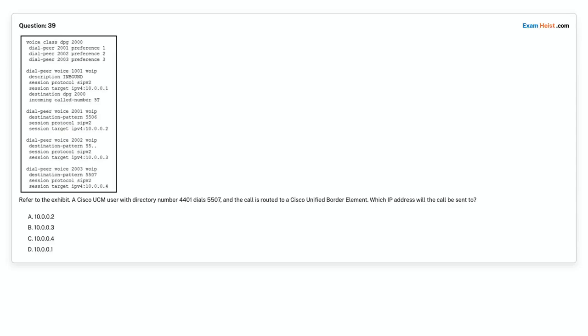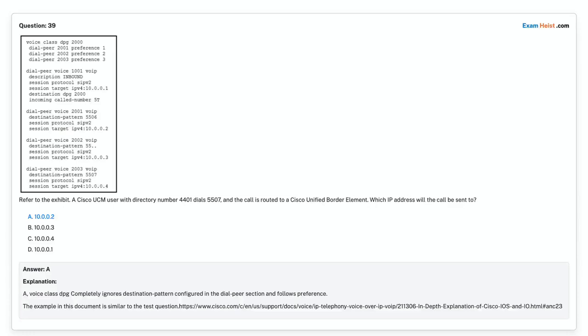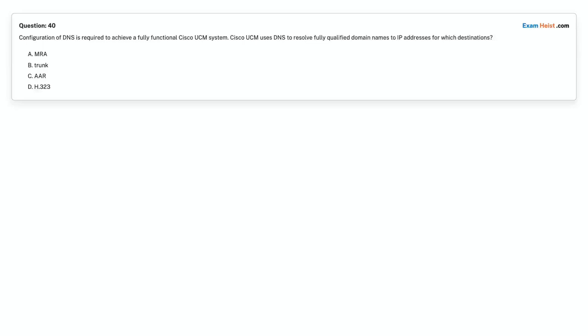Option C, 10.0.0.4. Option D, 10.0.0.1. Choose the correct answer. Correct answer is option A, 10.0.0.2.